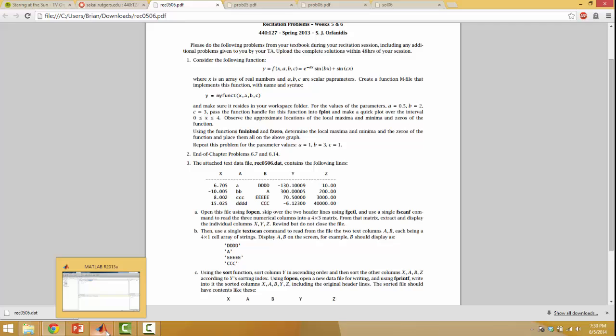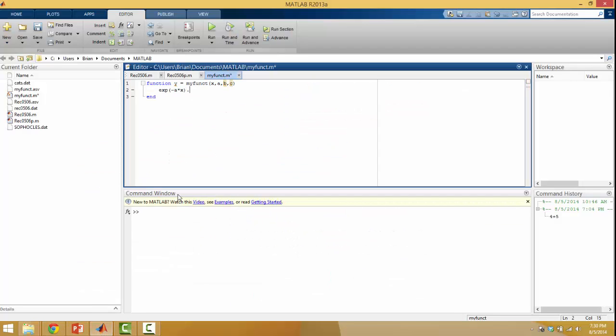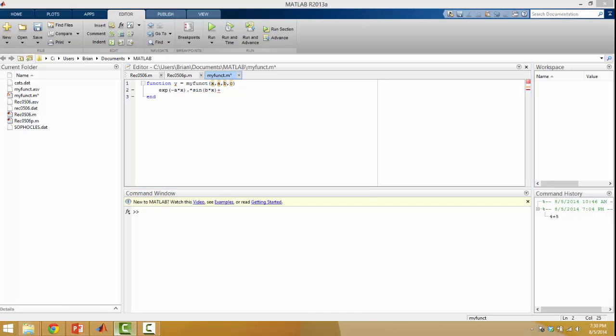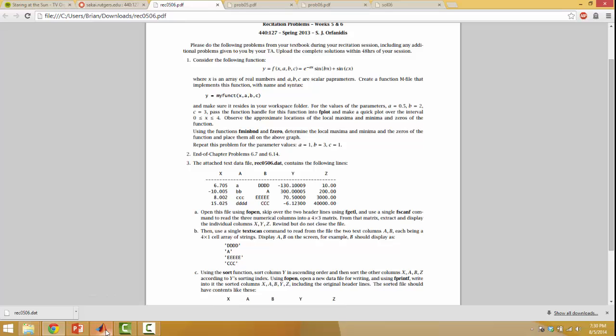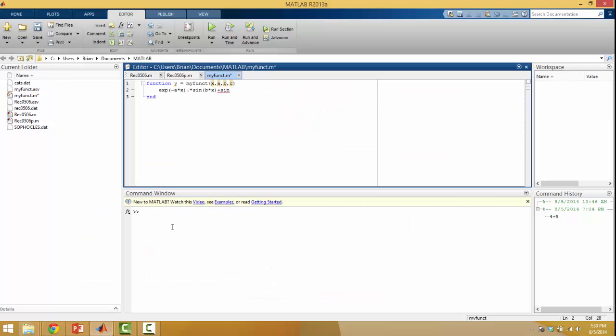X is a vector, so we need to be careful and use that dot multiplier because we want the corresponding elements of the vectors to be multiplied. We don't want to actually do matrix multiplication. So we do that by using the dot operator. And what are we adding it to? Adding it to sine c times x.